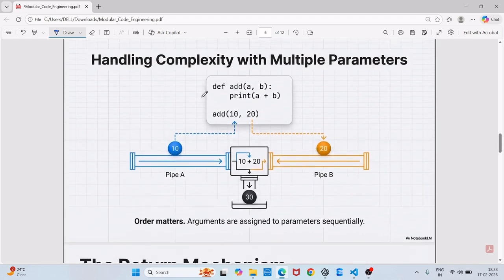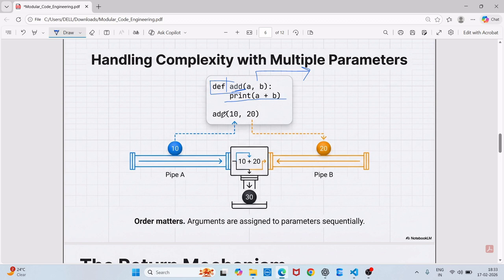Now you can see the next question, that is to add two numbers. So def is our keyword that is always used in a function. add is your function name and a, b will be your parameters. Why parameters? Because in the definition we call them parameters. Then print a plus b, this is your statement that performs the calculation a plus b.